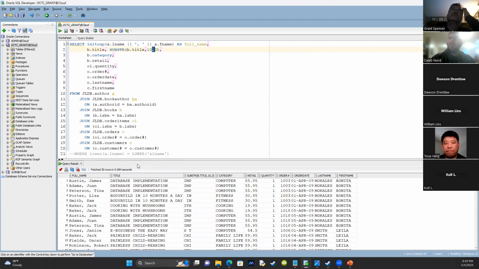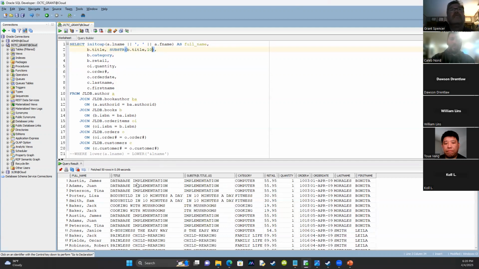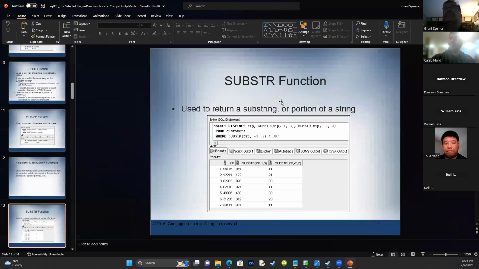Cool. Now let's have a little bit of fun with this. What if I didn't have a third parameter? What happens then? Well, if you don't have a third parameter, it goes to the end. So it starts at the 10th spot and goes straight to the end, no matter how long the end is. What are they doing here in that slide?